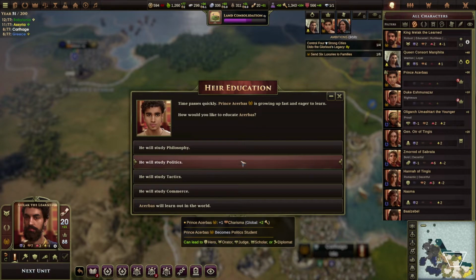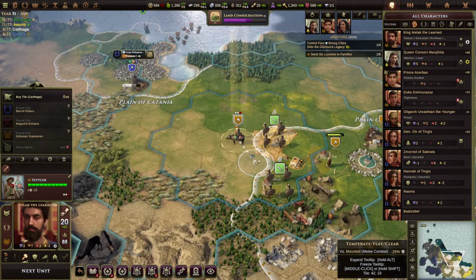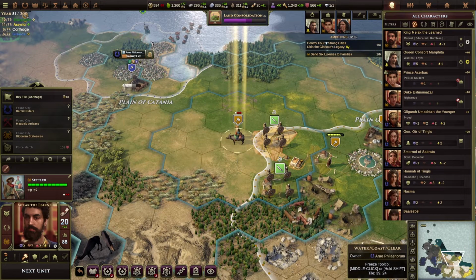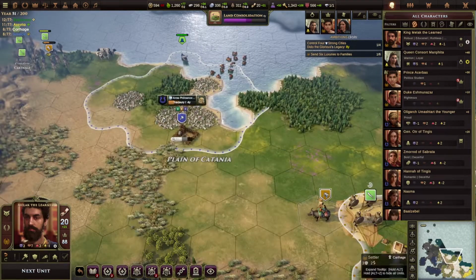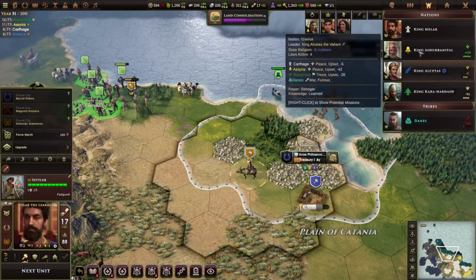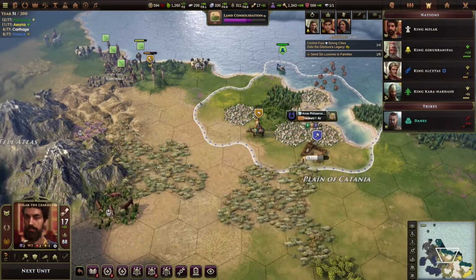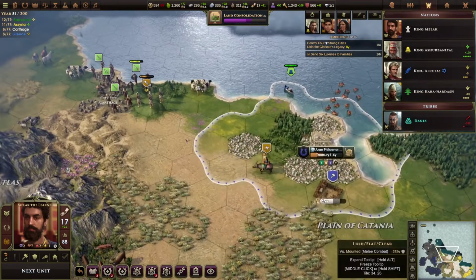So our second son is going to study politics, or sorry, this is our main son. We just want to keep the charisma so we don't take a huge hit when our main dude dies, because that would just make me cry again. Unfortunately, this is the problem with having super charismatic characters: you need to just keep being charismatic, I suppose. All right, we need some heals, but I can't heal you.